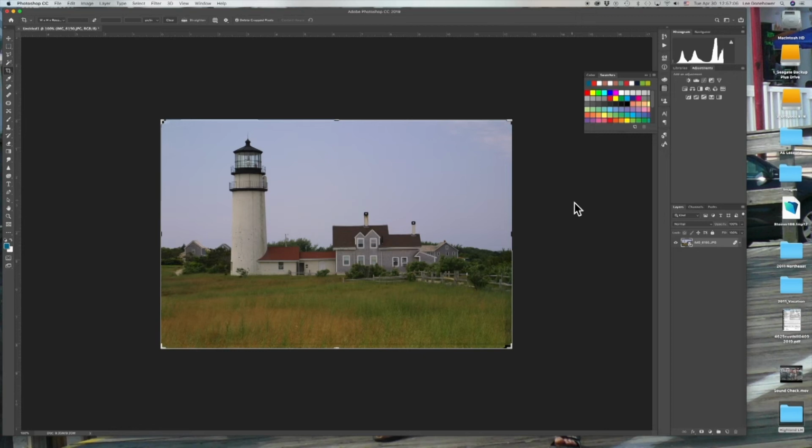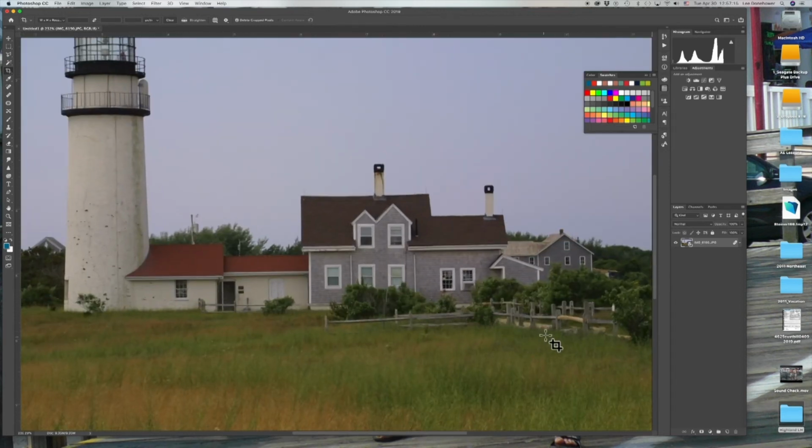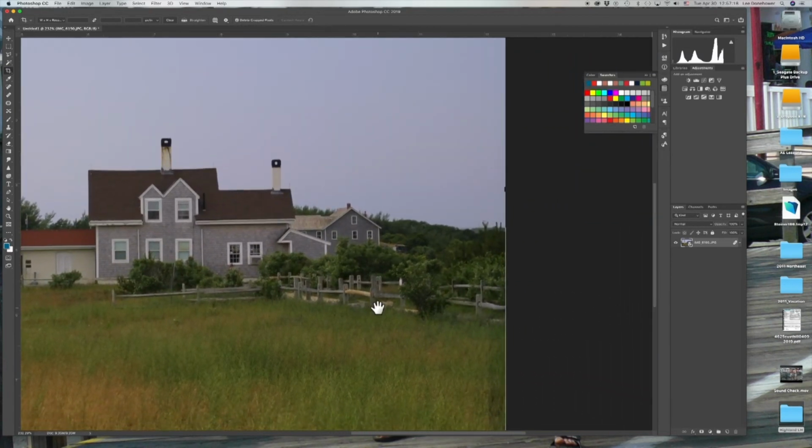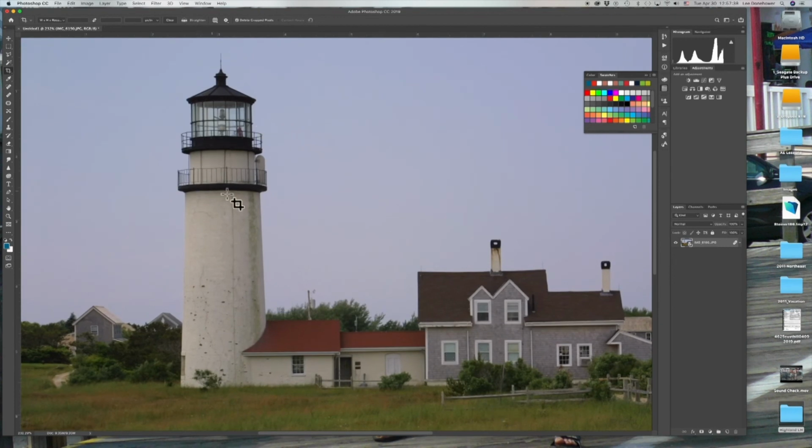All right. So let us zoom in and see what happened. I'll use the space bar to move around. And notice there's nobody here. You can barely see a person there. If I'd taken another shot, I probably could have gotten them out too. But it's really insignificant, and you could go in there and brush that out with the cloning tool or whatever. And if you look up into the lighthouse, you really don't see anybody up there either. This is probably that guy that was in there earlier, but he's so far in the background I don't really see him. Bottom line is I'm happy with the image.